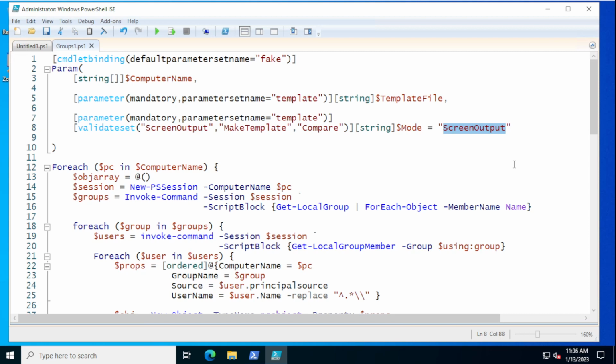That's actually not a true statement, because you can see I'm doing both right here. The trick is it has to be in its own parameter set that's not the default one. So that's how you can make a parameter mandatory and have a default value on it.